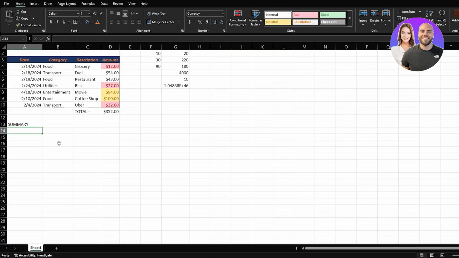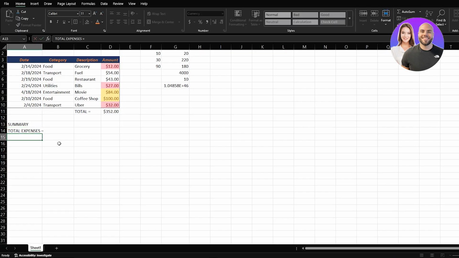And in row 14, I'm going to add in the total expense, the average expense, largest, smallest, and number of transactions. So first of all, we have the total expenses. We're going to add that right here.